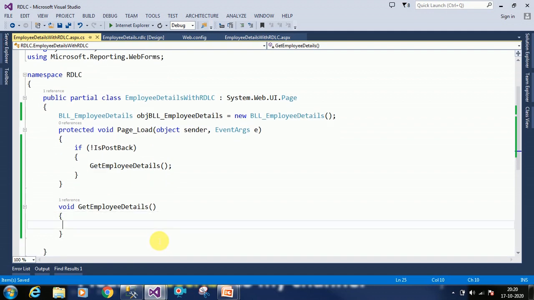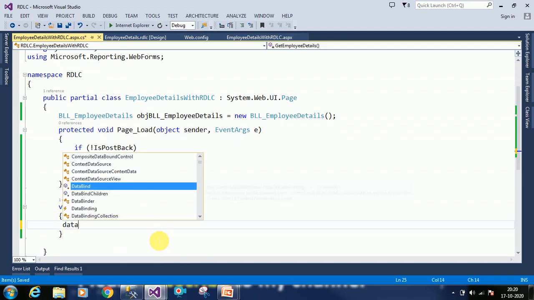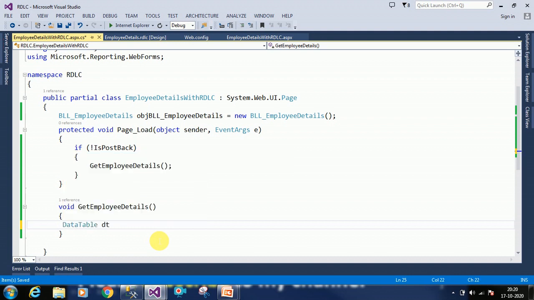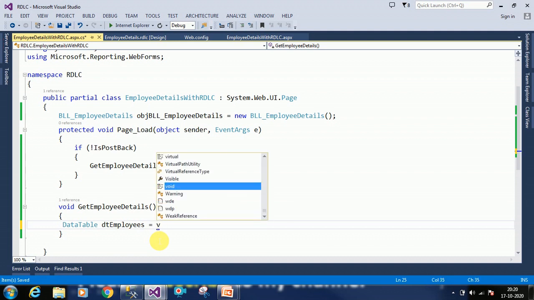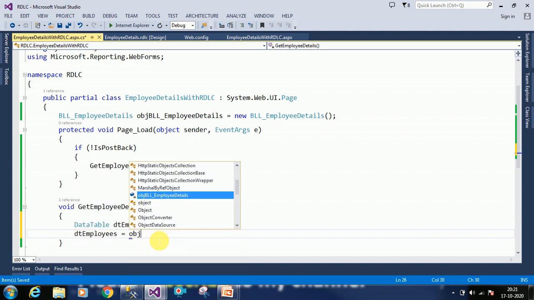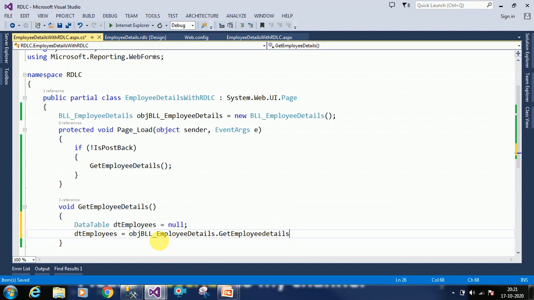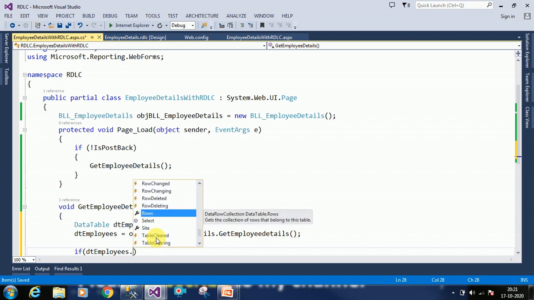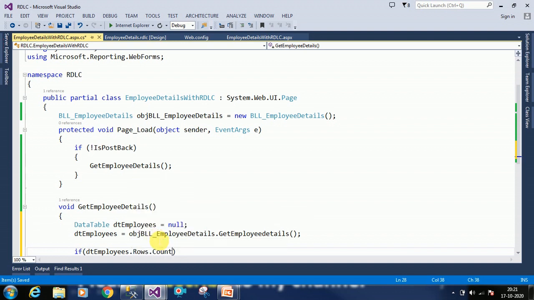So here we have to call our data table, the employees. I'm creating one object here and declaring one variable. So I'll get the employee details from my business logic's GetEmployeeDetails. Now we will get the data. Suppose I found any data from the database, I'm checking here.